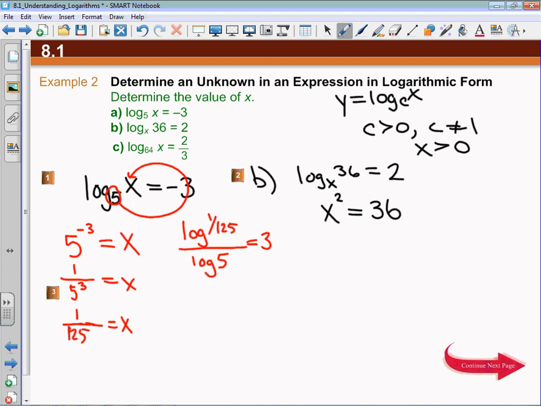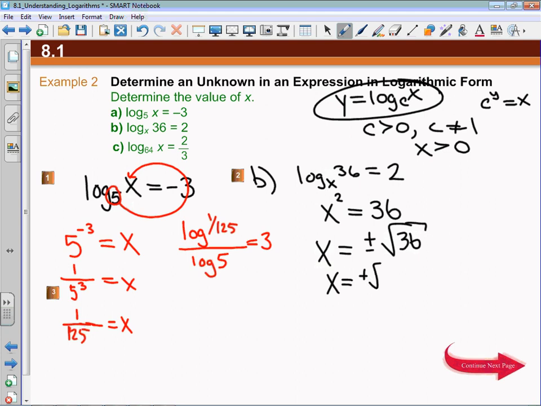It can't be 0. And the logic behind that is if I look at what this graph is, or what that function is, in exponential form, it's c to the power of y is equal to x. Now, this is going to come up later in the course, that c to the power of y is equal to x is actually the inverse of an exponential function that we've looked at before, and we'll deal with that in the next example. The reason I bring that up is because normally when we would solve this, I would say that x is equal to the positive or negative root of 36, but x for this question is the base, so we would just say that it is only the positive root of 36, therefore x is only 6.